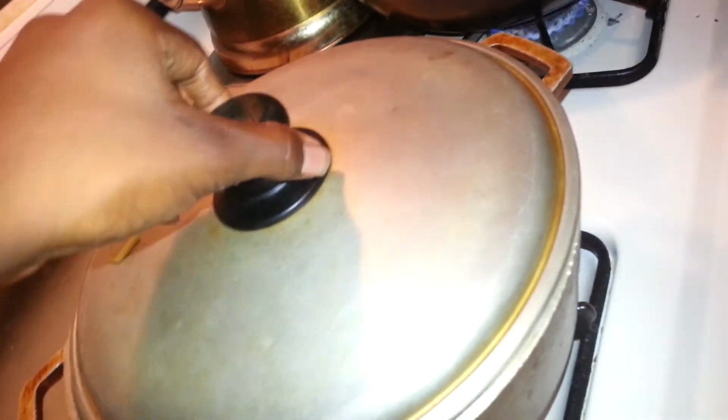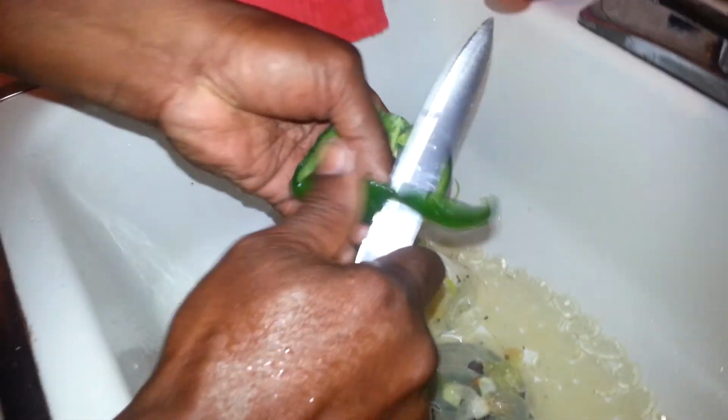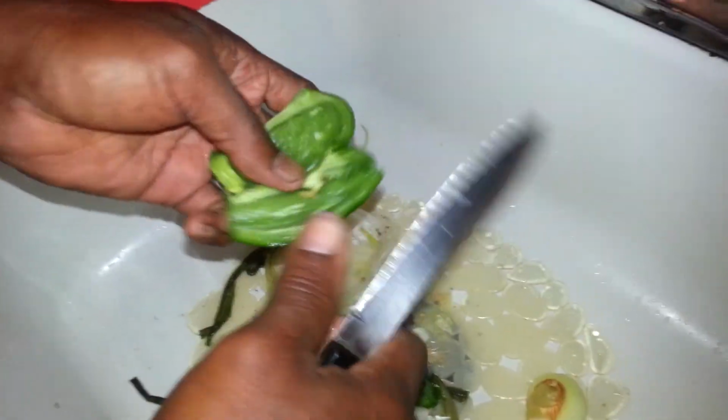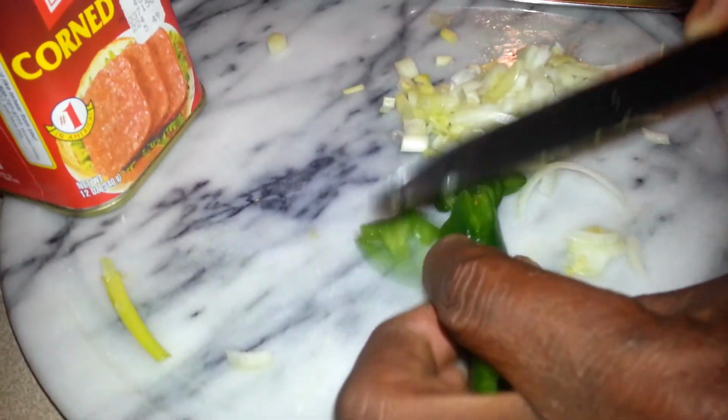The knife. That's hot. Now we're cutting up our green pepper. And make sure, kids, if you want to do this, get parents' advice. Get the parents to be with you. That's what it is, because you can't cook this. Kids can't cook right now, because they don't know what they're doing.